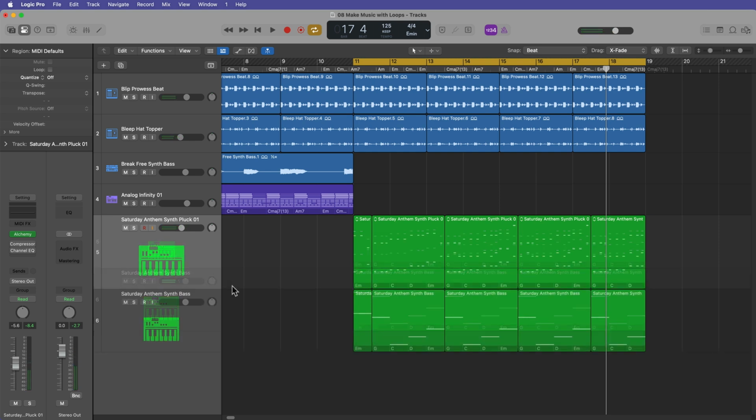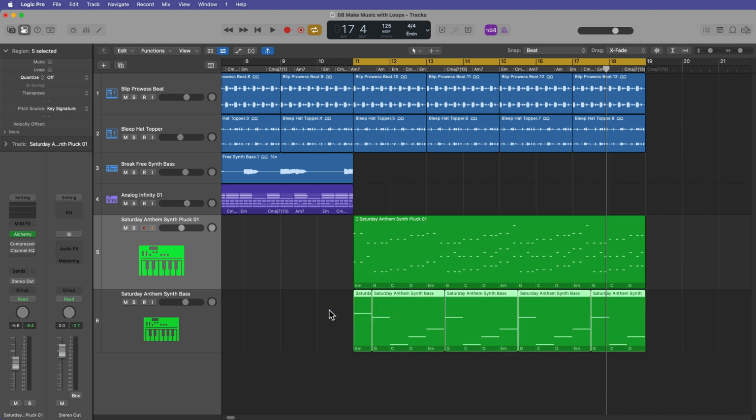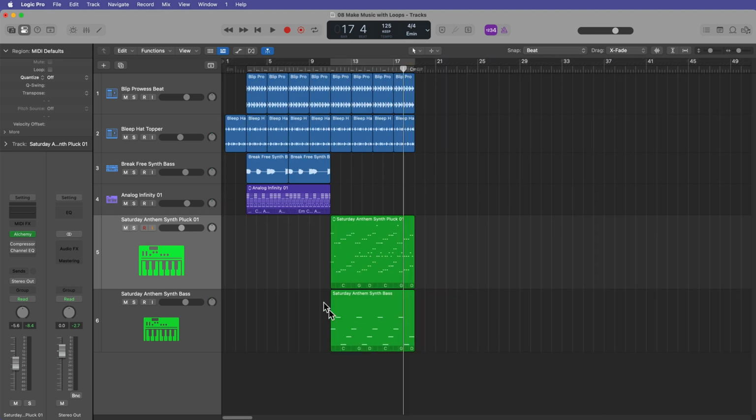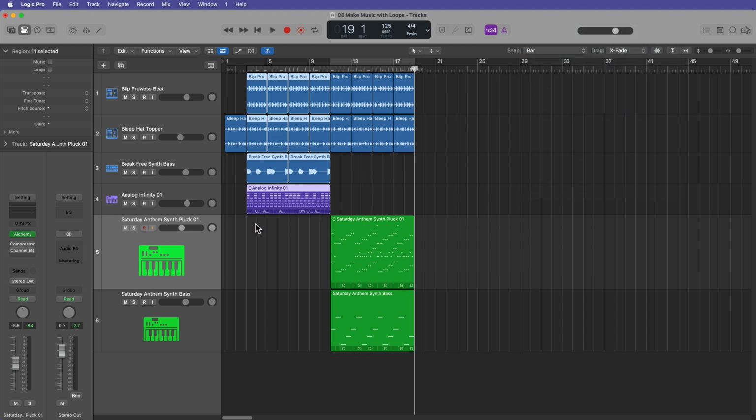Now, just like with the audio regions and the samples I showed you in the previous video, you can drag over multiple MIDI regions and press J to join these and consolidate them into a new MIDI region. Okay, so let's go ahead and duplicate this first section here over at bar 19 here. So I'm going to go ahead and use my bar and absolute value snap, drag over all this, hold option, then click and drag it over.